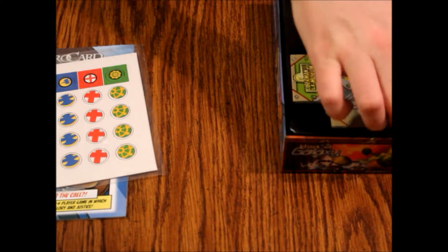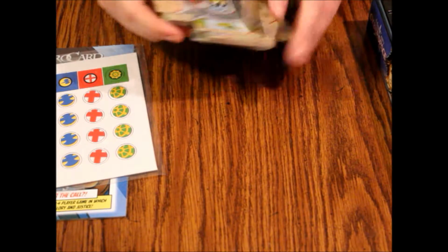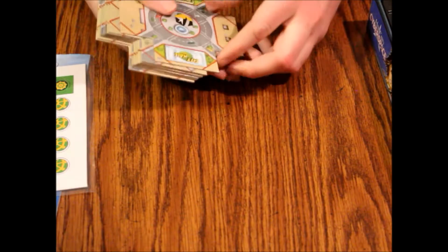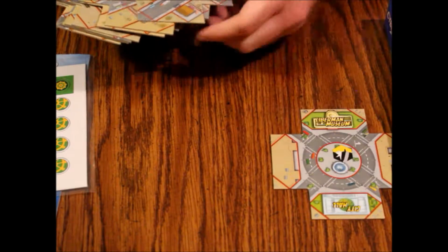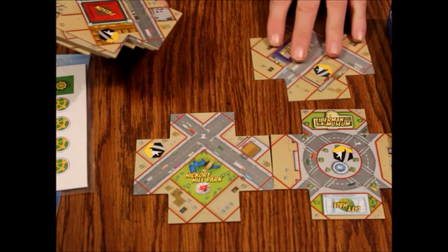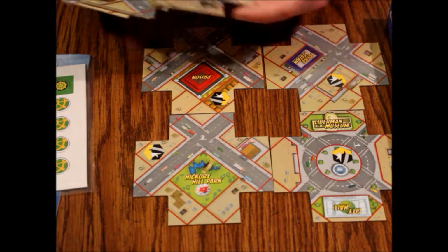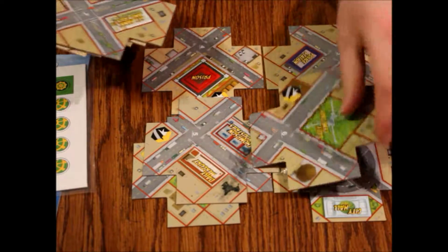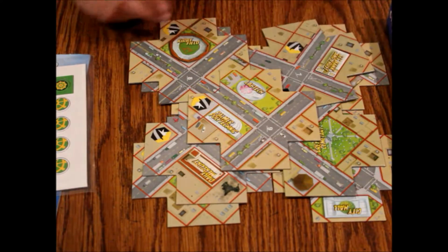And this one's a little different than the previous one that we looked at, which was Galaxy. This one uses tiles. So on the back, they've just got the logo for the game. And they're fairly mobile, as I recall. You can move these around. So there's nine of these tiles.